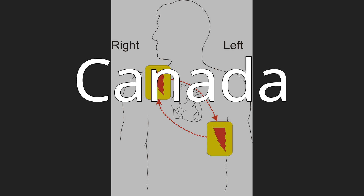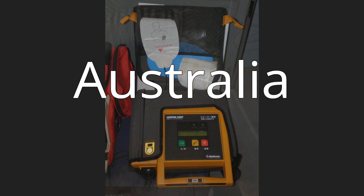Australia. Legislation in Australia varies by state with separate liability issues relating to providing and using AED equipment. Each state and territory has enacted Good Samaritan laws that offer legal protection to a person who gives assistance in a medical emergency; the standard of care expected corresponds to their training or lack of training. In New South Wales, the Work Health and Safety Regulation 2011 requires an employer to use a risk assessment to ensure that there is adequate provision for first aid when there is a sufficient risk that warrants providing a defibrillator.